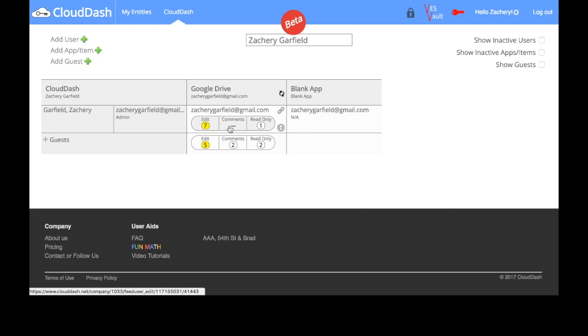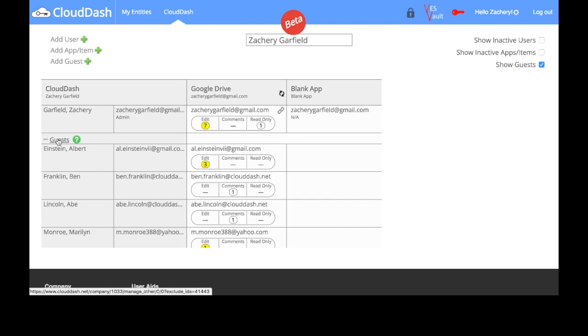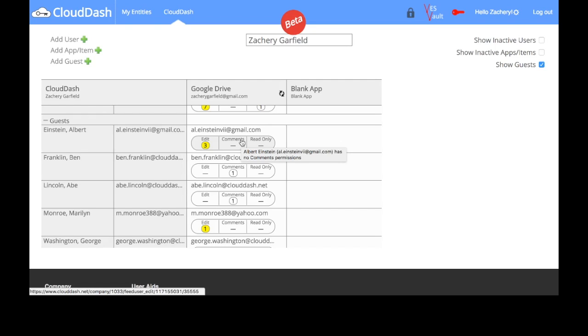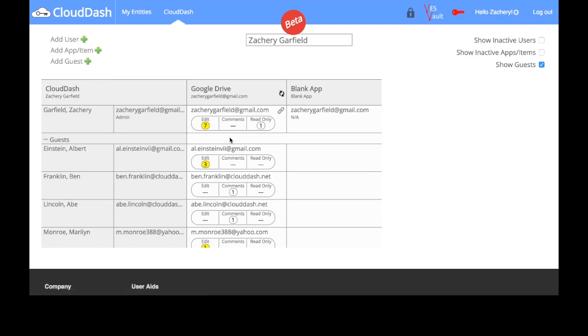An admin looking at their own access rights to their own drive will see that they have edit access to all their files. Any files to which the access is other than edit must be files belonging to other users that have been shared with Zachary. We will test this momentarily. You can expand or collapse the Guests section to see the complete list of guests with whom you share access. Each row for each guest will have a capsule that will show the summary access rights for that particular guest. You can drill down into detail for each user or guest by clicking on the capsule to open the pop-up.